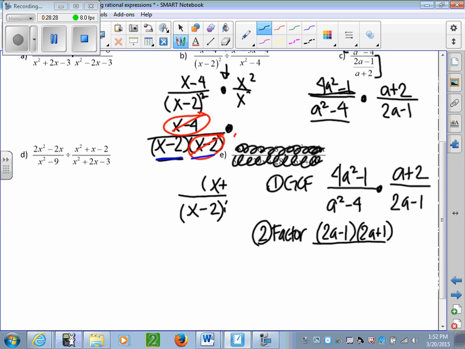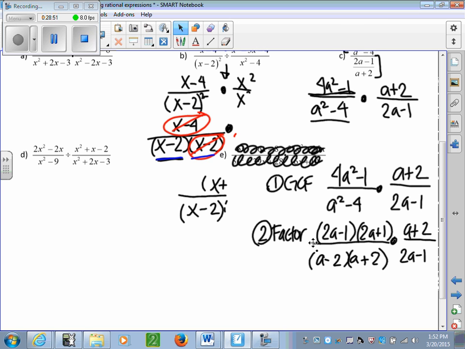Okay, so then we go down to the denominator. Let's factor that one real quick. So we have a squared minus 4. Again, it's another difference of squares, so we end up with an a and an a. And 4 becomes a 2 and a 2, and it's plus or minus. All right, now let's do this other one. We have an a plus 2. That doesn't factor. It's already simplified all the way, or fully factored. And a 2a minus 1. All right, so we've factored now.